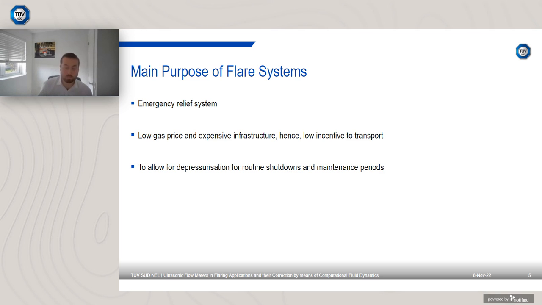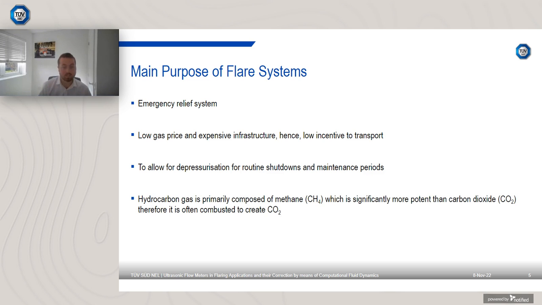Flares also may have routine shutdowns and maintenance periods. So an instrument may need to be swapped out for a new one, or you might need to rework pipework, and therefore you need to depressurize the system, and you do this through a flare. And as I said before, hydrocarbon gas is primarily composed of methane, which is significantly more potent than carbon dioxide. Therefore, the hydrocarbon gases are often combusted to create CO2.